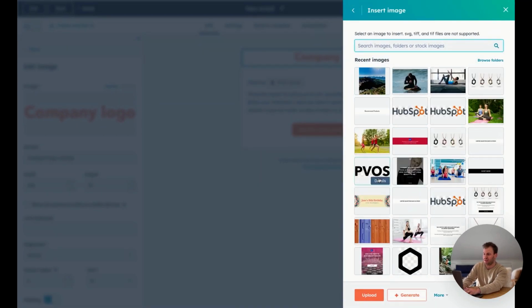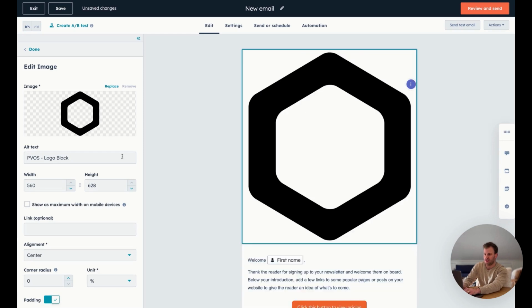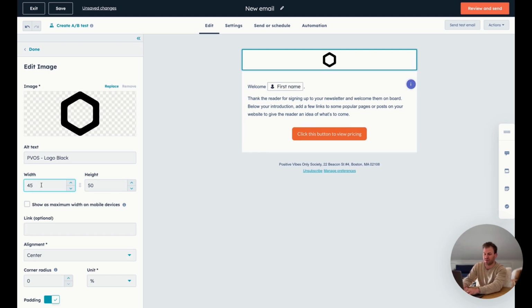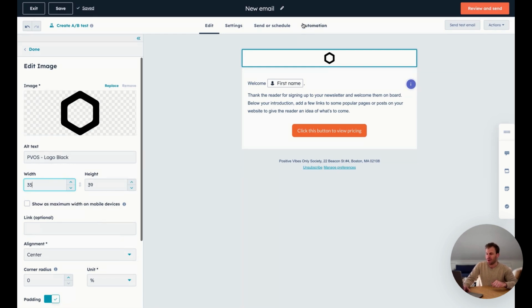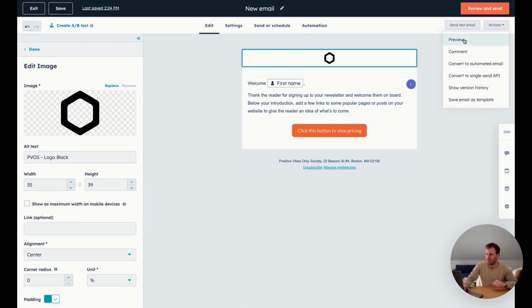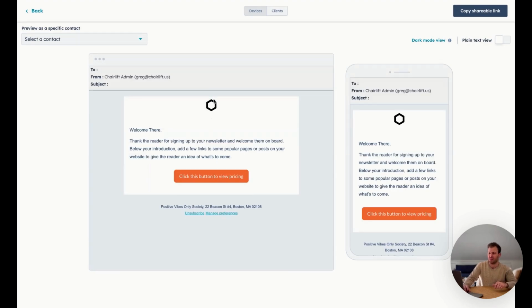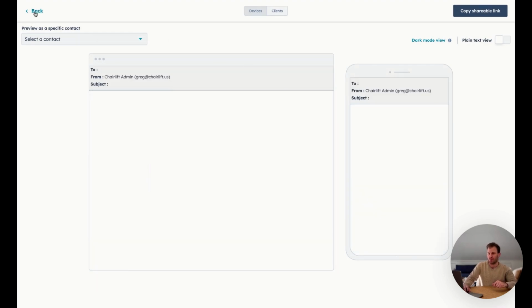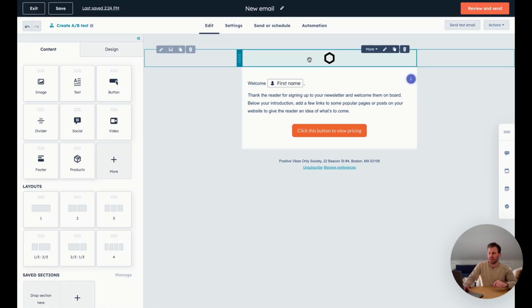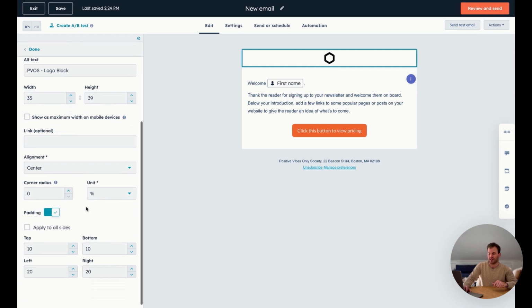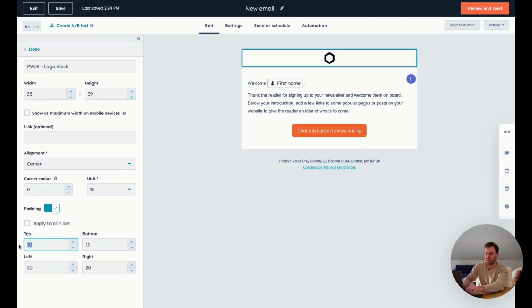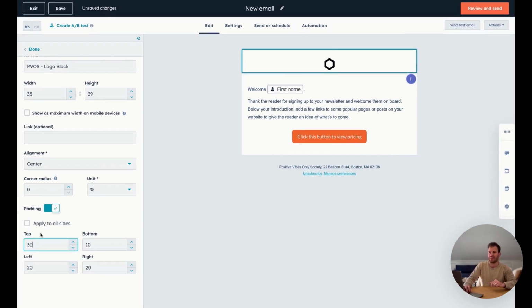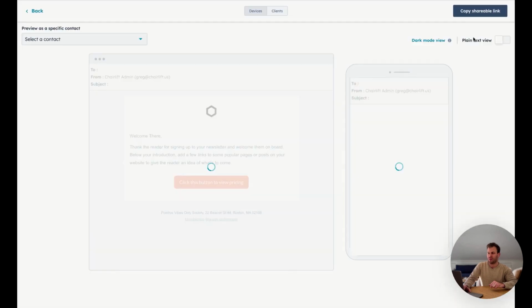So if we go and we see our logo here, that's obviously way too big. Let's try to move this down to maybe 45 pixels or 35 pixels, like that. But one thing that is bothering me is the lack of padding above and below the logo as well. So if we wanted to manipulate that, we can click into that section. And as we scroll down, you'll see the opportunity to change padding on top, bottom, left, or right. So I'm going to go ahead and put 30 pixels of padding above our logo and do one more preview here just to see how this looks.